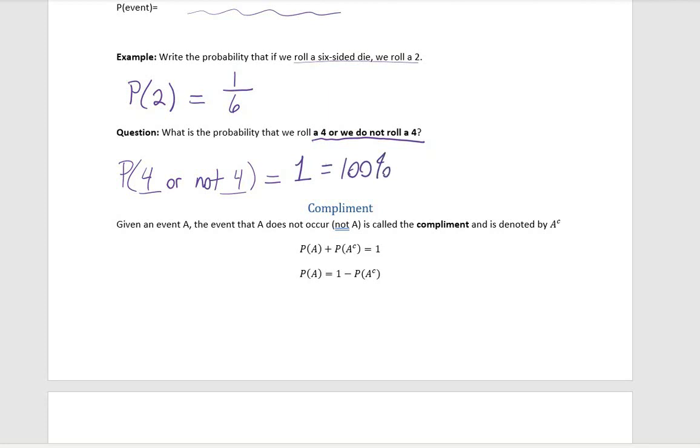When we say the probability that something happens, or something does not occur, what we call that is the complement. And we usually denote it by A to the C for complement. Another way you might see this, in a different textbook or a different example, is sometimes I'll write a tilde, that means not. So if you take the probability that something happens, plus the probability it doesn't happen, well, you've covered all your bases. It's either going to happen or it's not going to happen. So when you add those together, it equals 1. This is helpful because sometimes to find a probability, it's easier to write down 1 minus the probability it doesn't happen.